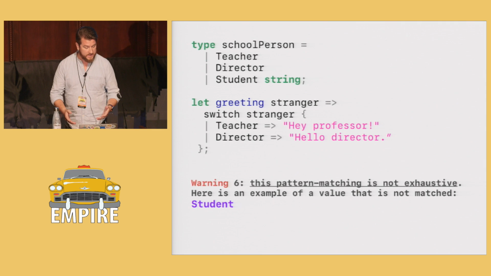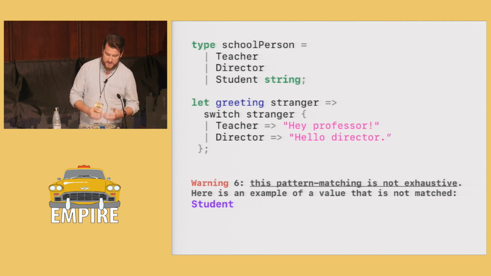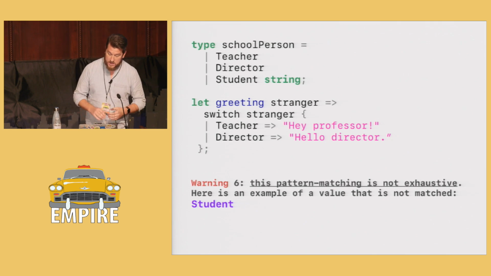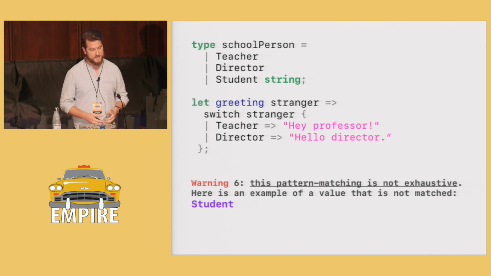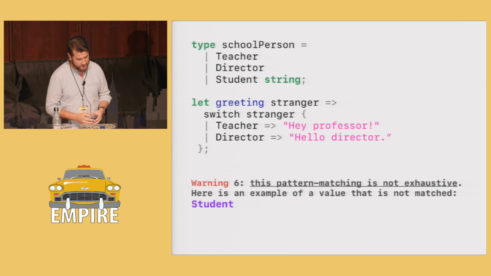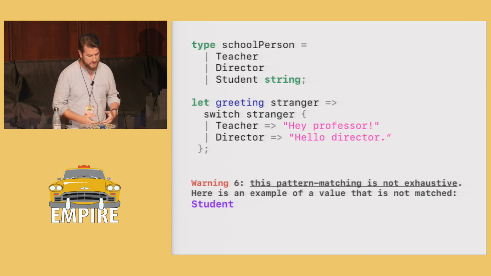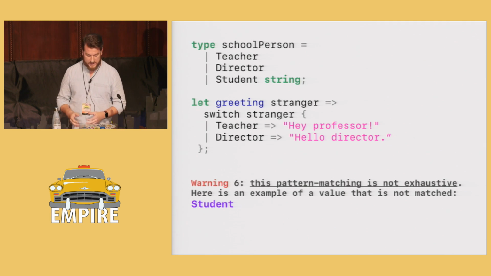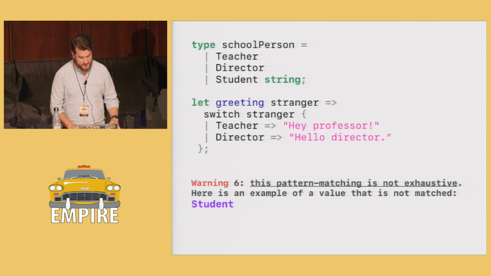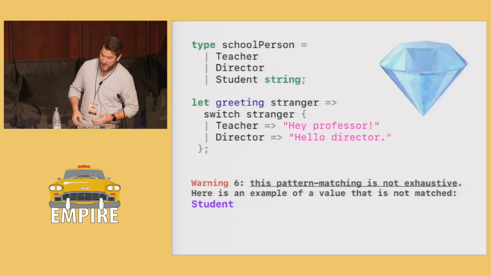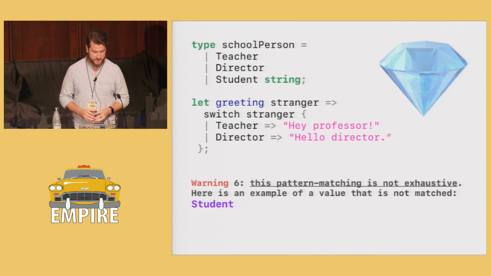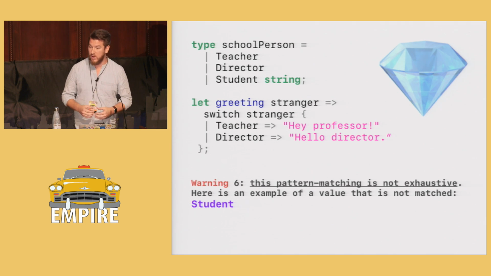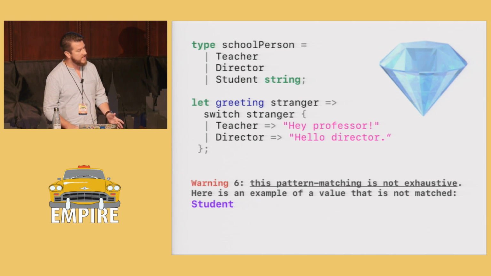Maybe we omitted a case and we forgot to handle how to greet all students. Reason gives us sane errors that help us catch all of those values. It knows that we didn't handle all of the possible cases of school persons that could be put into this function, and so it forces us to handle it and write more correct code. Reason can catch this before compiling down to JavaScript and give us a safer runtime. The docs call this the crown jewel of Reason data structures. There's some extremely powerful things you can express with variants and unions to ensure that you're handling all of the right cases. This is the power of static types at work.